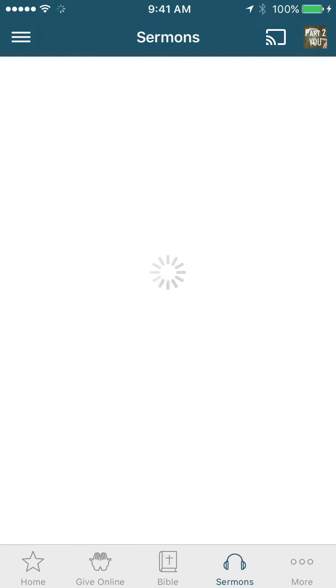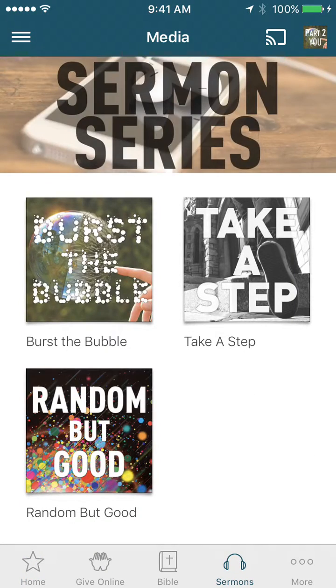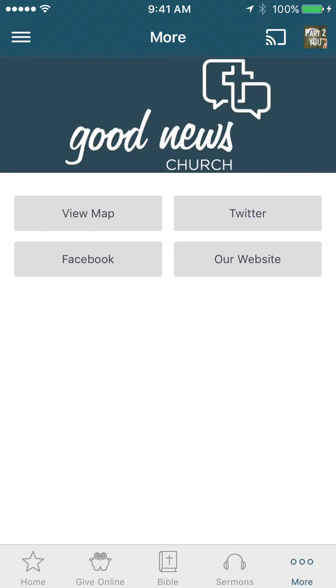You also have sermons down next to the Bible. This is a way you can listen to the audio sermons and follow along, and you can close down your app, put your screen to sleep, and it'll still play. This even has the capability of doing video sermons that we'd like to do in the future, but right now we just have audio, and we're really excited about that. And then we have the More tab, which has some links that you can follow.